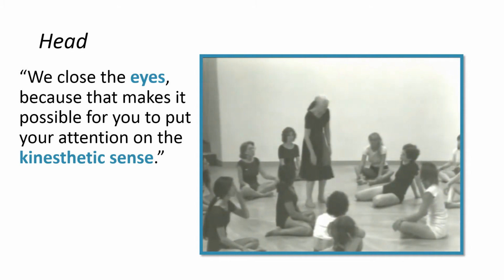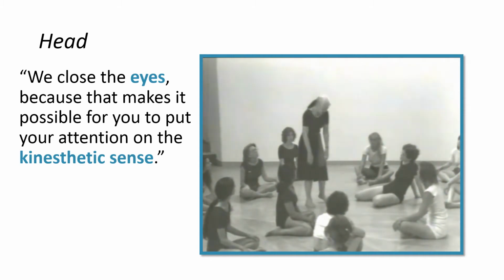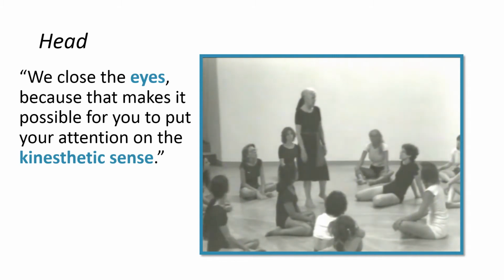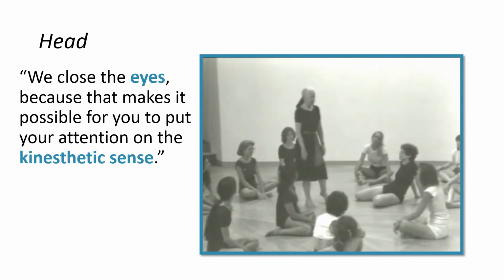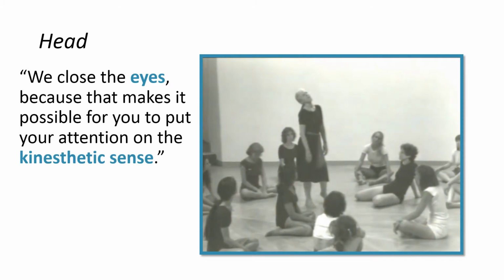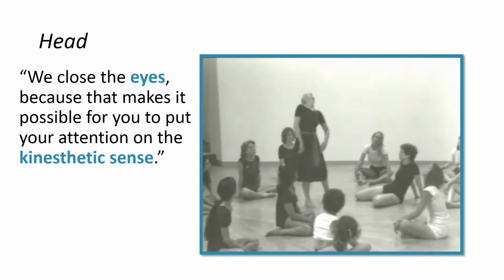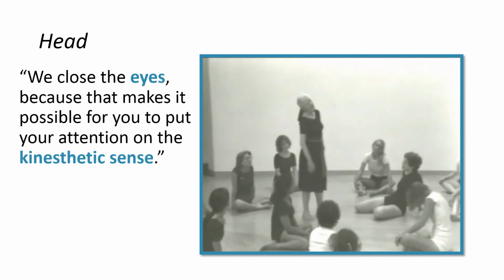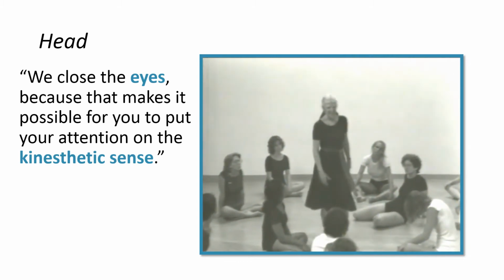Now look at this. I wouldn't call this a head movement. I mean, my trunk is moving like anything. And the head is just sort of coming along. Better than that, don't move your trunk at all. Just move your head. But if your head is really moving, then of course, let the trunk come with it as much as you can. But don't escape head movement by moving your trunk.